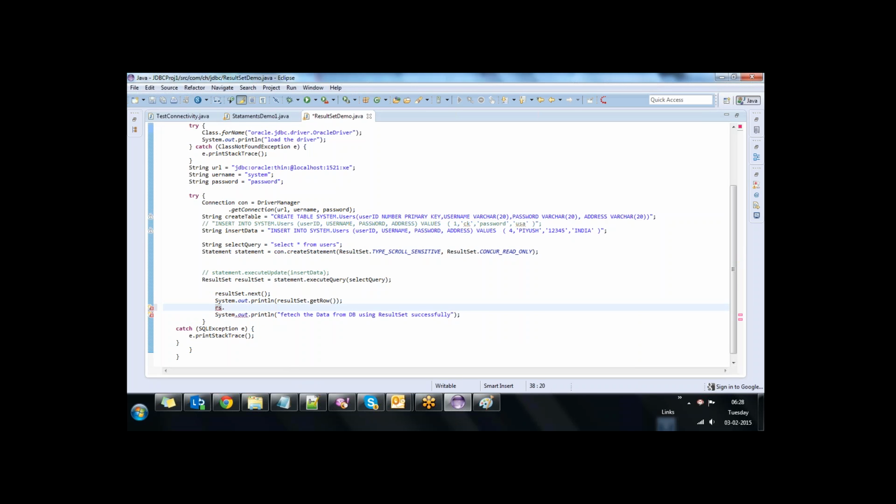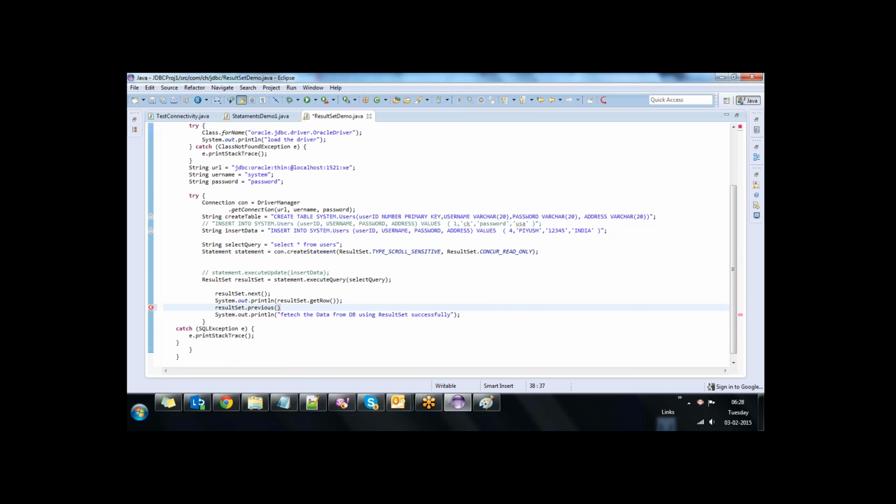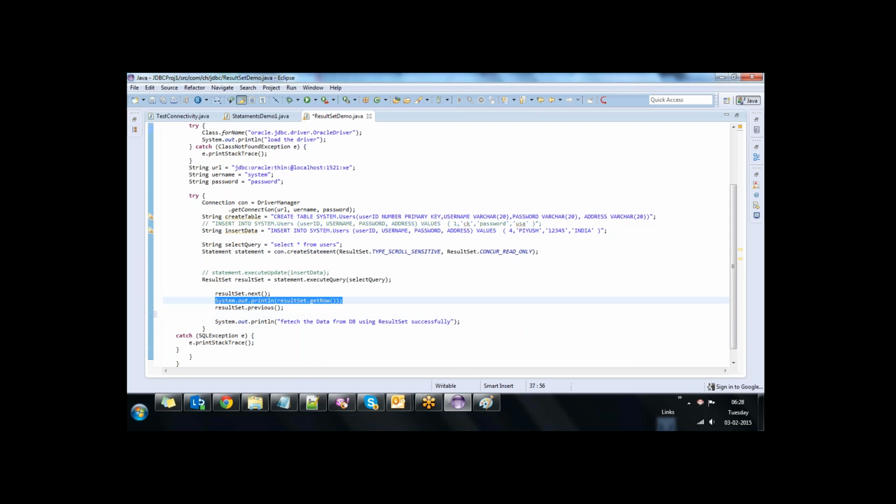Now resultSet dot previous. Now again, what row are we getting here?